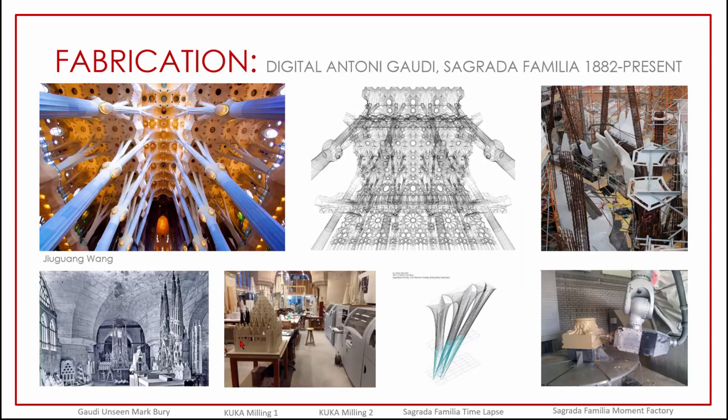The Sagrada Familia is a good example — it started very much analog, and now to finish it they've combined digital tools and craftsmen. If you look at the workshop on the bottom, that's the original workshop with some of the original models. On the right is the updated version with 3D printers, and they've begun to construct the entire thing in three dimensions, using KUKAs to cut and rough out the stone, while masons and craftsmen install it — implementing a new parametric version of how you envision, create, adjust, and produce.